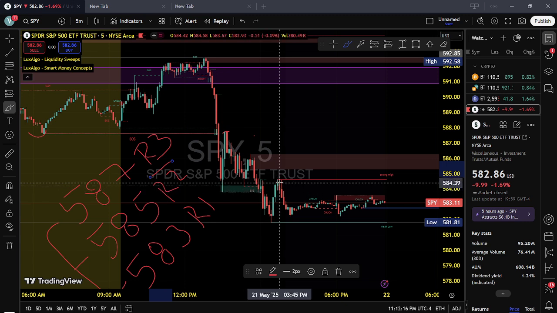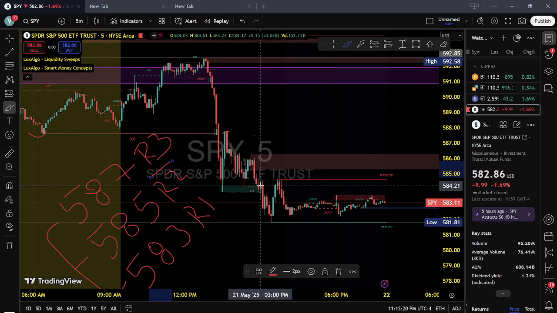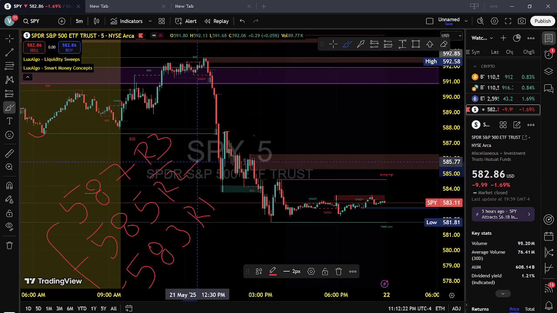Again it tried to make it a support, but the level was tapped. So we see a little bounce, and now the next resistance would be 585, because 585 is already broken, so that will act as a resistance, because here it bounced. Whenever the market came down and tried to do the retracement, that particular bounce will now act as a resistance. So when support becomes resistance, that is your retracement zone.